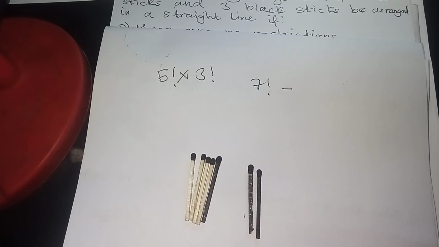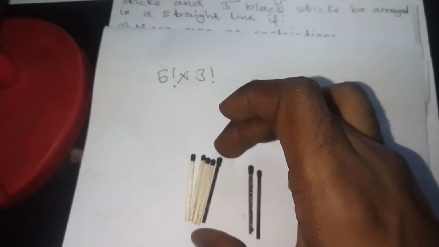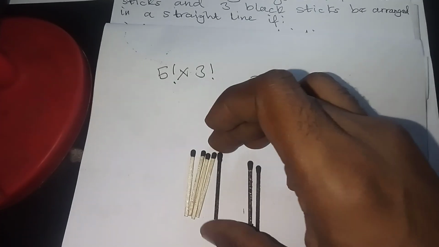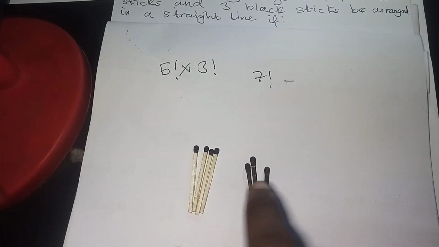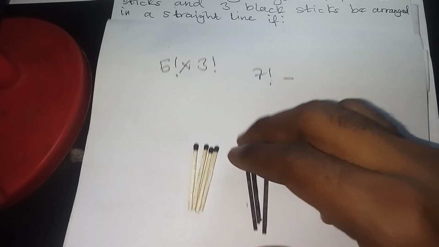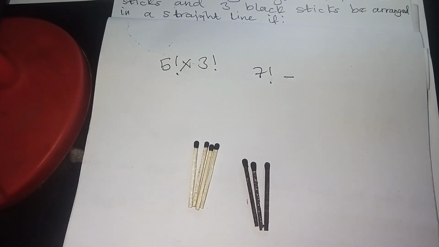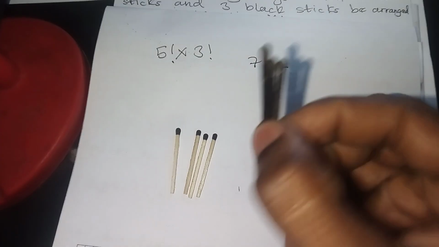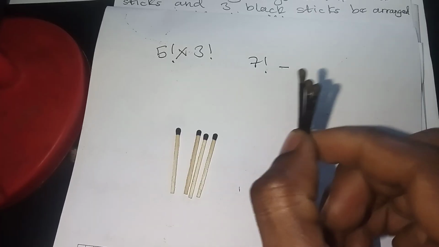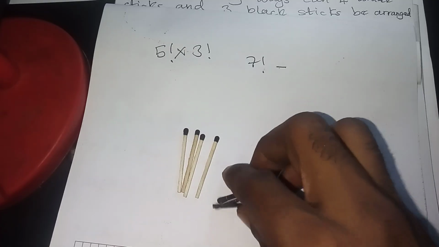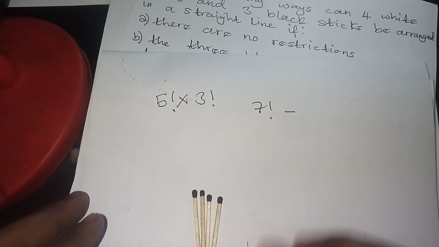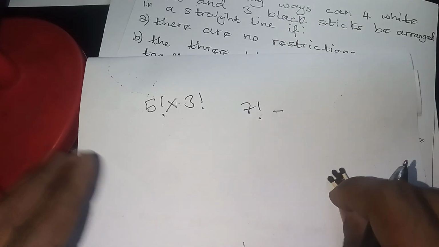So this is not correct, in that it's possible that these guys may all be together. So it means you haven't subtracted this part here, which will not make it correct. Remember, when all the 3 black sticks are together, it means 2 of them are somehow together. Not even somehow. So this is what you do when you have a situation like this.